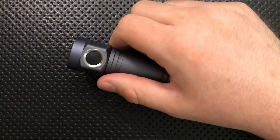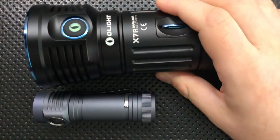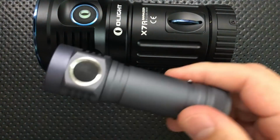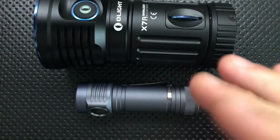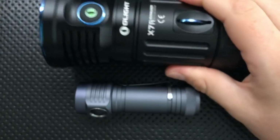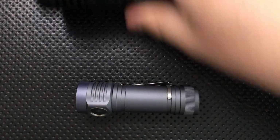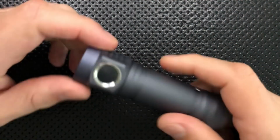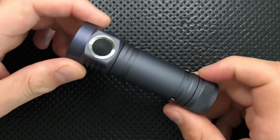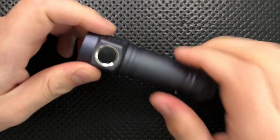I mean, from a perception standpoint, honestly, and knowing that lumens fall off pretty quickly, this is almost as bright in its default setting as this guy is. I know that's not the case lumen-wise, but with this big old light, the difference there is not all that huge, and that's kind of impressive, at least, again, perceptually to the eye. This is really amazing in terms of the huge amount of light it can put out from such a small little device.